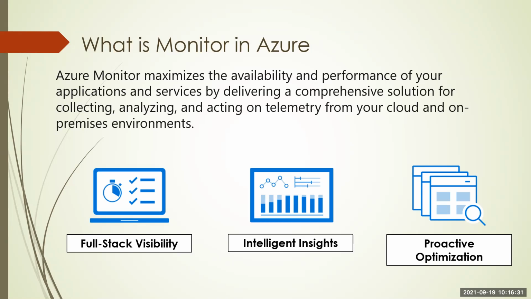For example, say so and so virtual machine has stopped functioning. We can write a rule: if any of the virtual machines face this particular symptom, send an email, or make a phone call, or send a message, or write anything, or trigger an automation account, even that is possible. So what I'm saying is, it will collect the data, it is able to analyze the data, and also whatever alerts we wrote, it can act on those alerts. That's it.